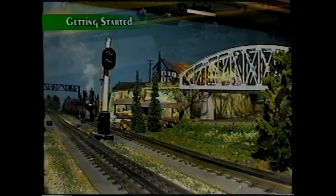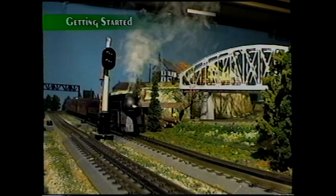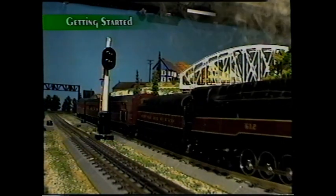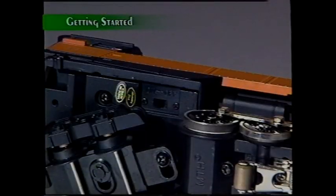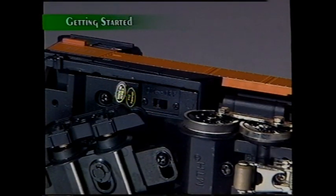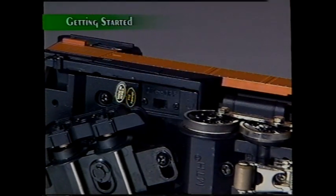Rail King steam locomotives feature extremely realistic puffing smoke. First, let's check to make sure your smoke unit is turned on. The on-off switch is located on the underside of either the locomotive itself or the tender. If you want to run smoke-free, you simply position the switch in the off position. Now, we'll switch the smoke unit on and enjoy this exciting feature.